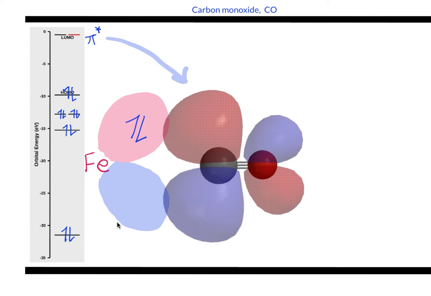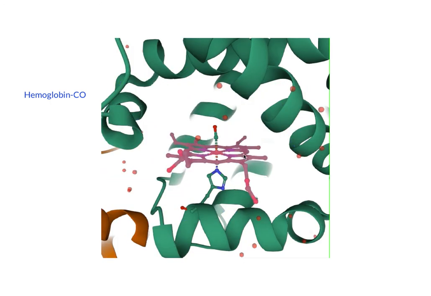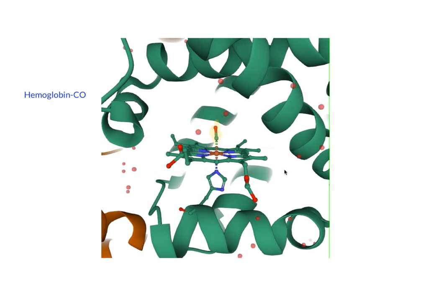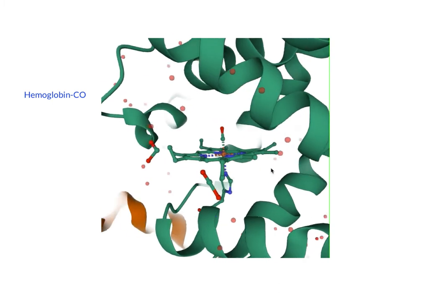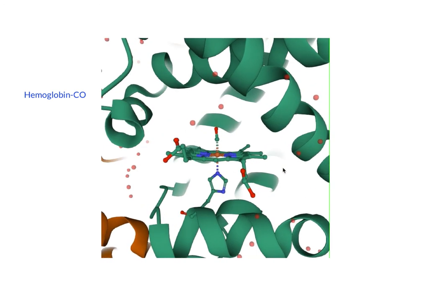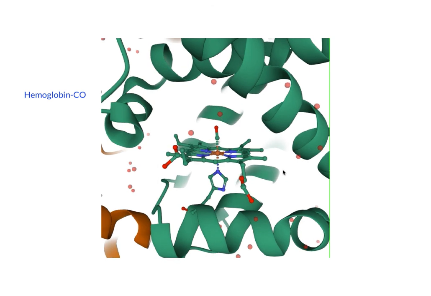The crystal structure of carbon monoxide complexed with hemoglobin has been determined. This is hemoglobin, once again, should look familiar, but if we zoom in on the heme, this is now carbon monoxide complexed with iron. The red atom is oxygen, the green atoms are carbon. Notice that the coordination is very nearly linear, which is in line with the MO theory.